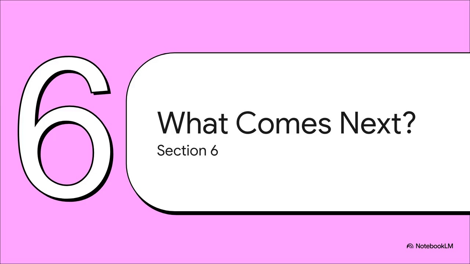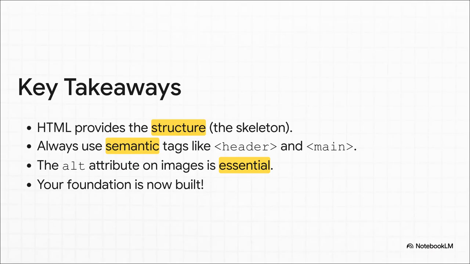Wow. Okay, so we've gone from a single brick to a full-on architectural plan. We have a solid foundation. So, what comes next? All right, let's lock in the big takeaways from all this. Number 1, HTML is the skeleton. It provides the structure, period. Number 2, whenever you can, use semantic tags like header and main. It gives that structure meaning for everybody and everything. And number 3, and I'll say it again, that alt attribute on your images, it is absolutely essential. Don't forget it. And with that, your foundation is officially built.